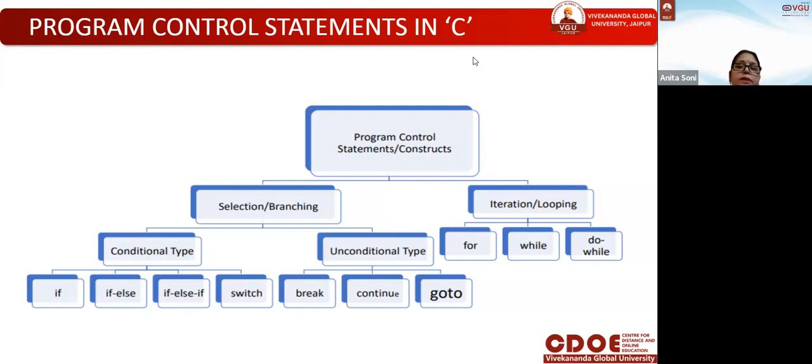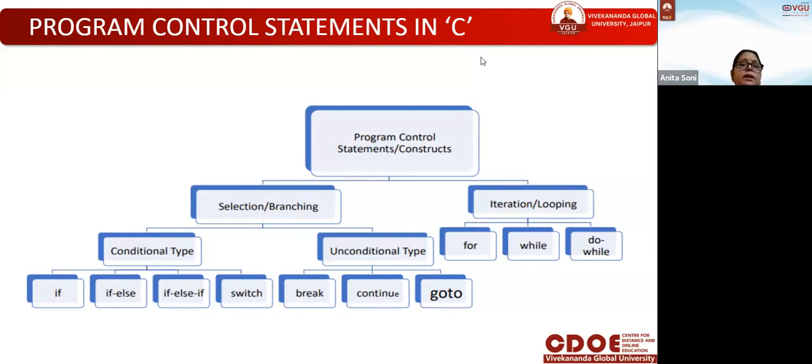In C, we have three types of looping statement, as I told you in the last lecture. We can use for, we can use while, we can use do while. We prefer for when we know in advance how many times the loop has to be executed. While is called an entry loop. We prefer while when we want to execute a block of statements only when the condition is true. Do while is called an exit loop. We prefer do while when we don't know whether the condition is true or not, but we want to execute a block of statements.